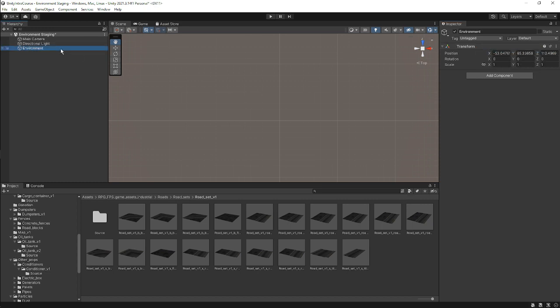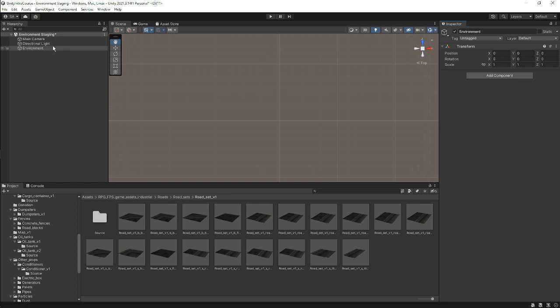If your game object is not properly set up here in your Inspector, you can reset it to 0, 0, 0. So 0, 0, 0 means it's at the center of the scene.